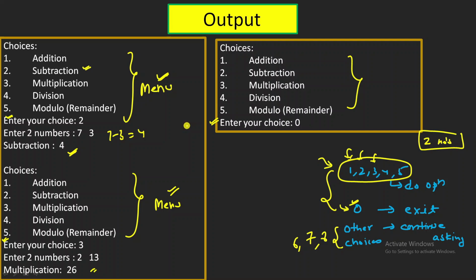Okay, but in that program the program will only ask the choices and these numbers only once. It will not ask again and again. So here we will make a menu driven program in which repetition is there. You are asked this thing, then again this thing, then again this thing. In the previous program that was just for one-time occurrence. One time it will ask these things. So on the basis of that program only we are making this program.